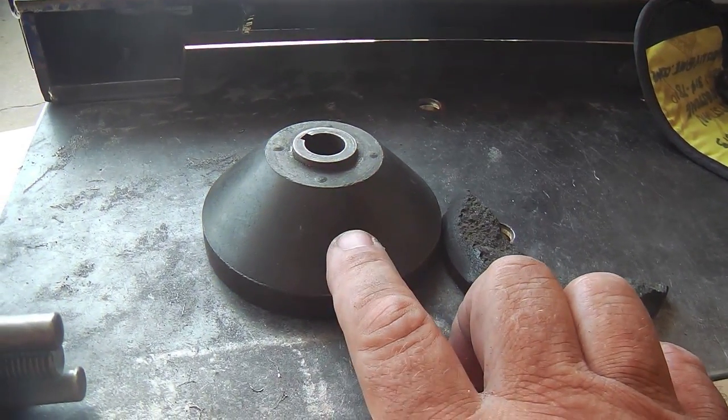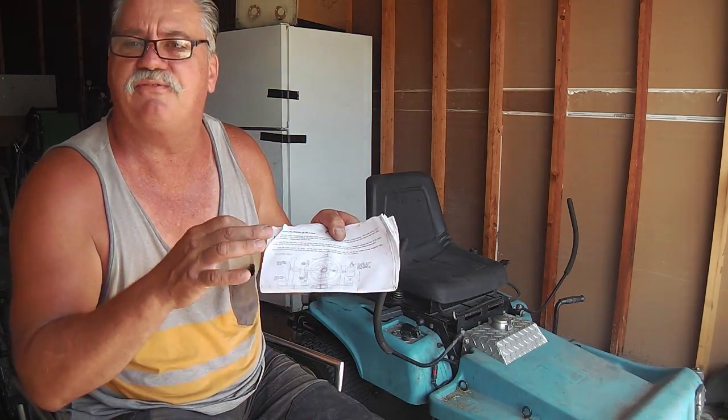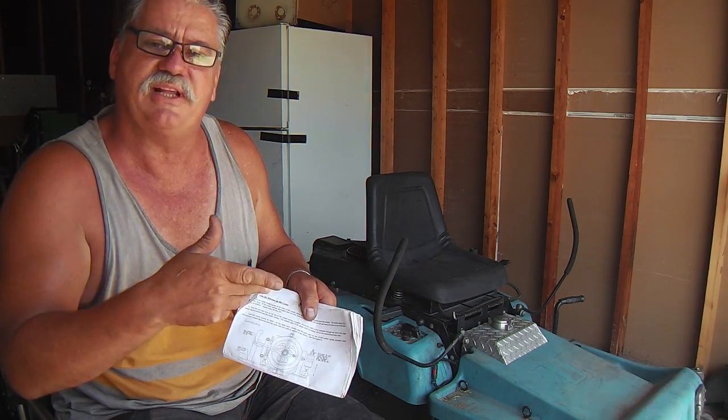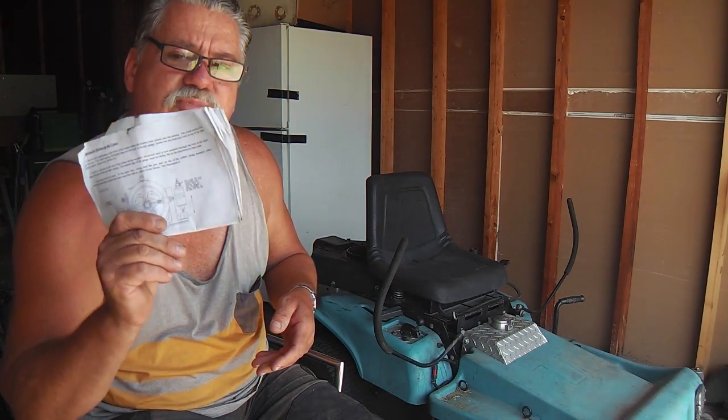There's other things about this I can tell you and will tell you that are different as well. I'm going to go back in and capture some more video of stuff that isn't in the literature, stuff that I've learned. Even when I was doing that shaft replacement, there was stuff that I encountered and discovered that would be helpful that you won't get here, because you can follow the literature, and you'll miss it.